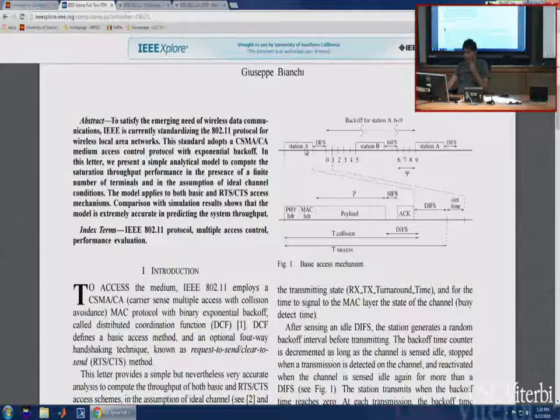So here's the first transmission from some node, A. Then after a period of DIFS, the next slot period started. Nobody transmitted in this period, so the next slot period started. Nobody transmitted in this period, so the next slot period started, and so on. And then eventually, station B started to transmit. When station B starts to transmit, station A freezes its back-off timer.